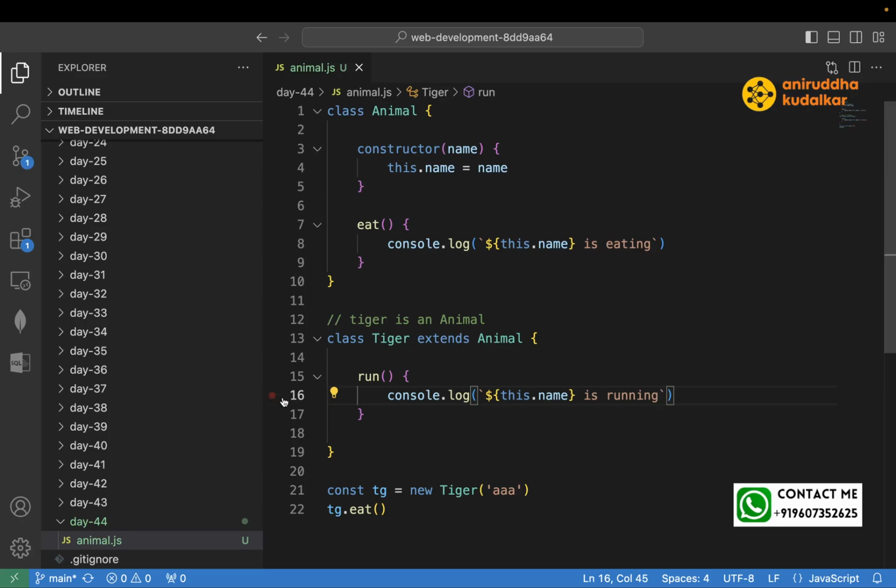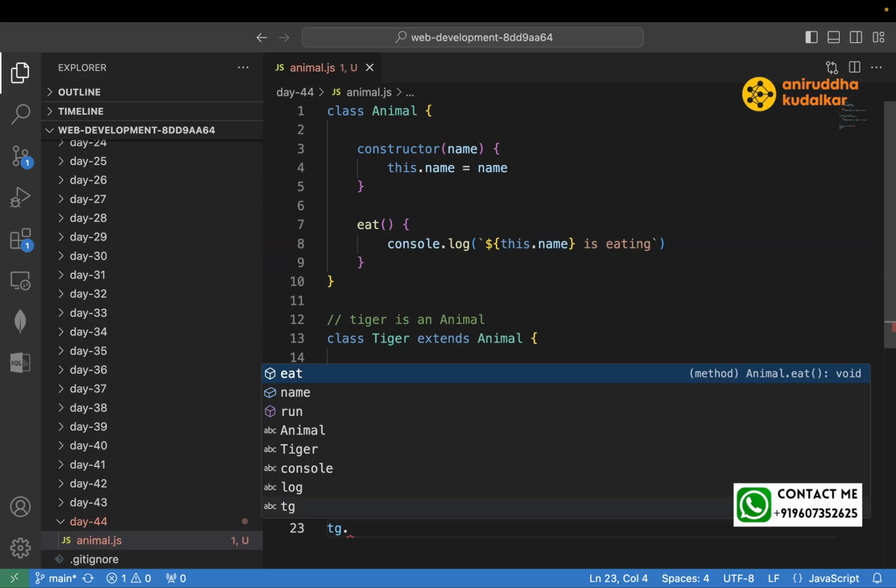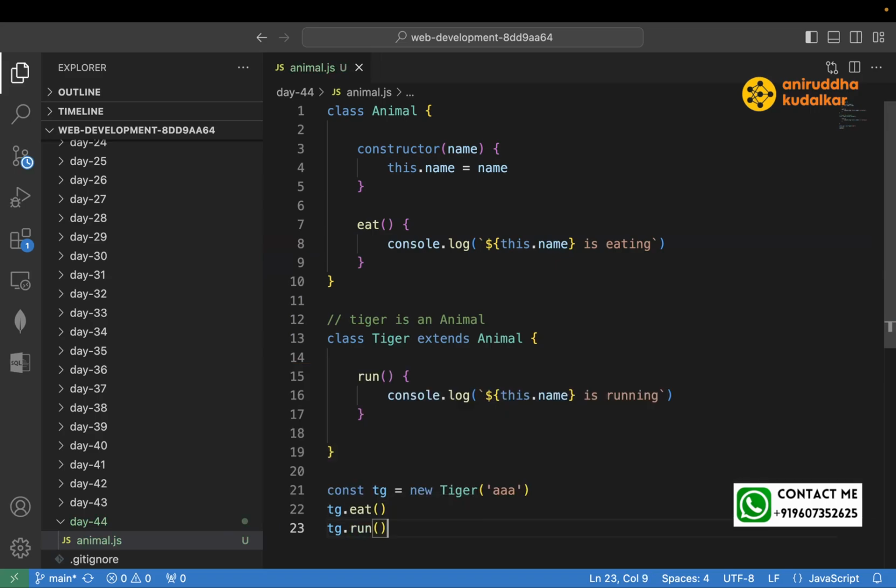So tg.run. Now tg has two methods: eat, which is coming from Animal, and run, which is owned by Tiger.